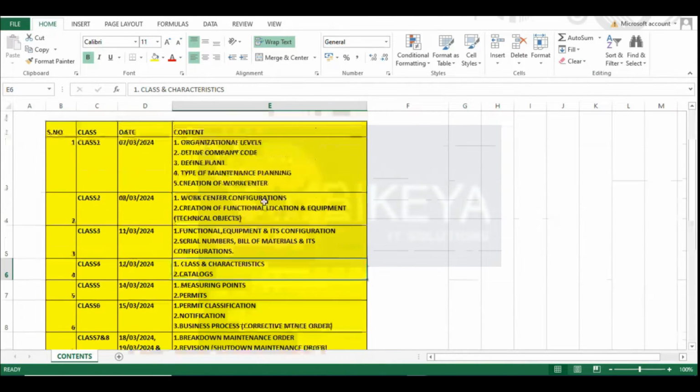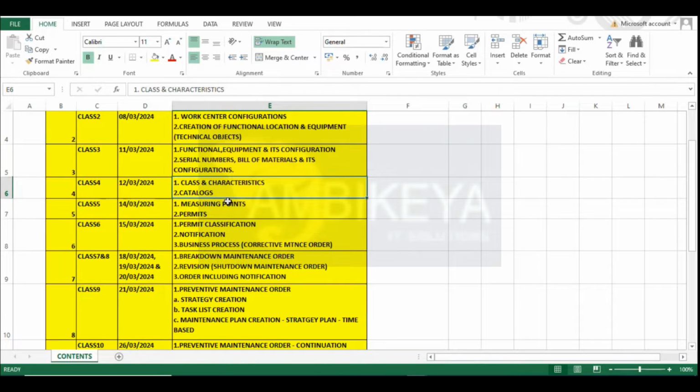Then when we talk about any technical object, it has its characteristics, correct? And we can group those characteristics into one class. So we have seen class and characteristics. When I'm talking about any particular equipment, it consists of its own object parts, and the reasons what all may go wrong in the damaged parts and what could be the cause for it. For root cause analysis purposes, we are going to use the catalogs. And what tasks we can perform to overcome that particular thing, and what activities we have performed, all those things come under catalogs.